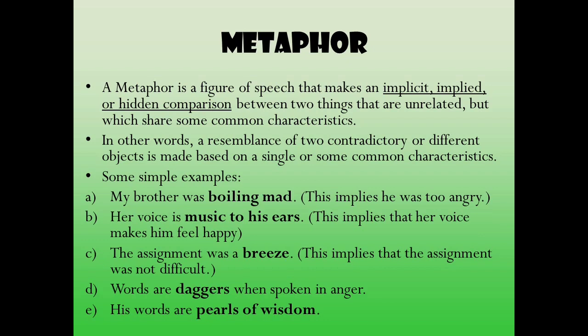In the second sentence, her voice is music to his ears. So this implies that her voice makes him feel happy. The assignment was a breeze. So, if you will be able to understand each and every line that has been given to you through this presentation, and if you clear your concept by understanding each word, your assignment will not be difficult for you. It will be like a breeze. So if I'm using the words like a breeze, it becomes a simile. But when you say, ma'am, the assignment was a breeze, it becomes a metaphor.